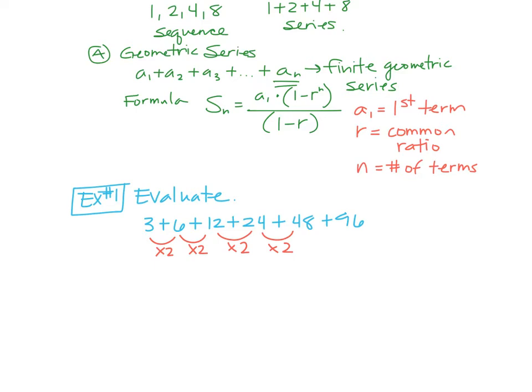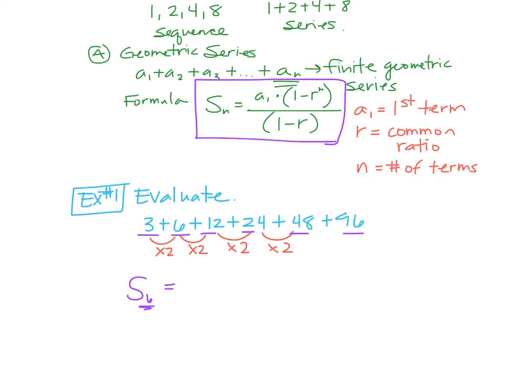So because it's a geometric series, we're going to plug it into the finite geometric formula. So that is this guy right here. Let's plug it in. So the sum of, how many numbers do we have? 1, 2, 3, 4, 5, 6, okay? The sum of those 6 numbers is going to be, and if you don't put that there, I don't mark you off. You can just write the sum.